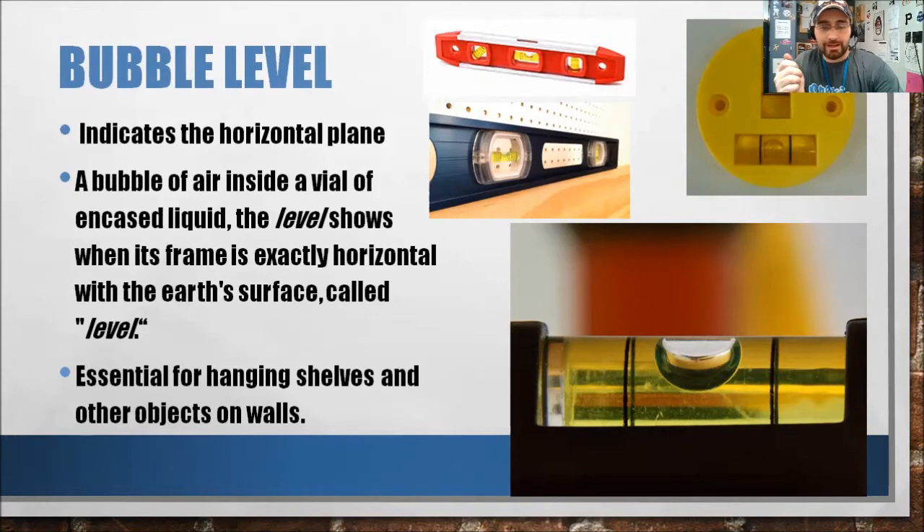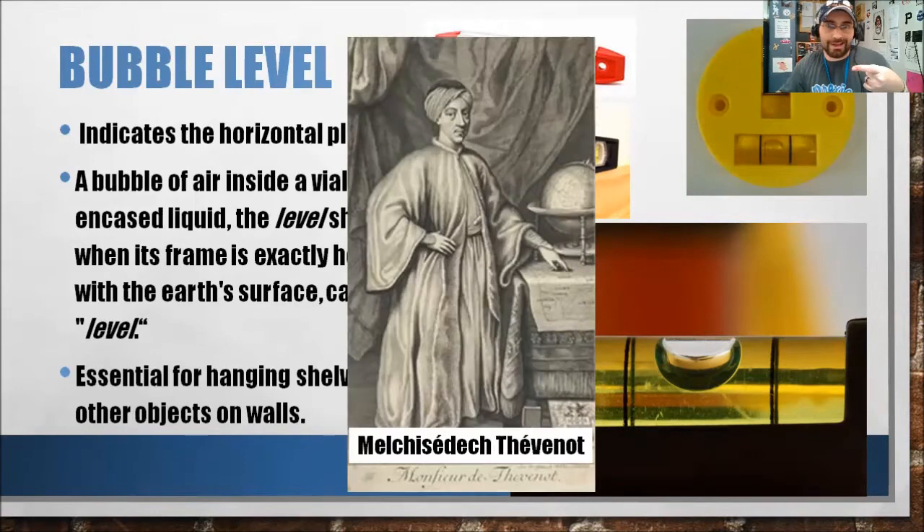That is fascinating, but how did the level come about? Well I'm glad you asked. So this excerpt I found from Holtifors.com: to find a more modern tool we need to travel to 1661 when a French scientist invented the modern spirit level, although it took till the beginning of the 18th century before the invention spread. For a long time many builders still preferred old bottles with water and used these as a sort of spirit level. Nowadays spirit levels do not contain water but alcohol or oil. Again, that was from Holtifors.com.